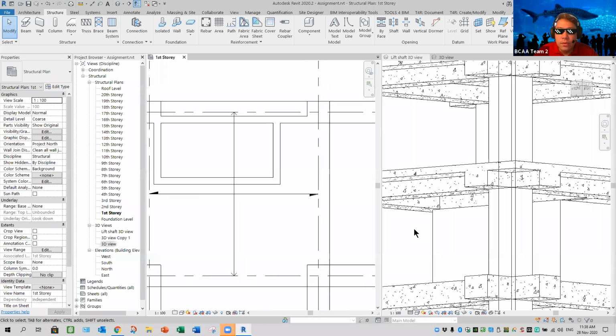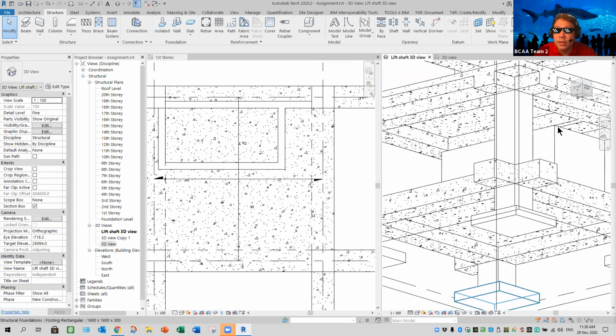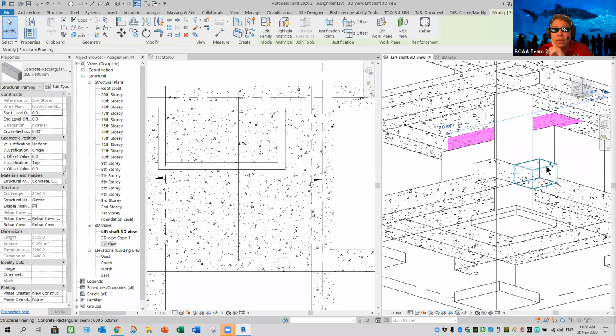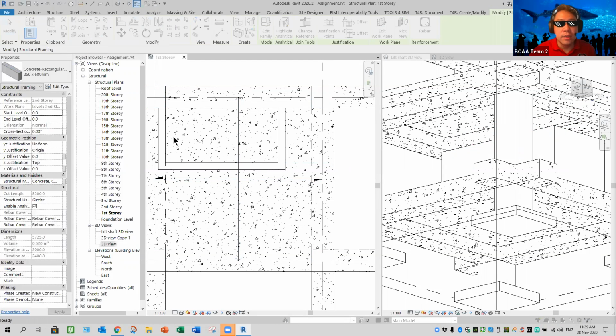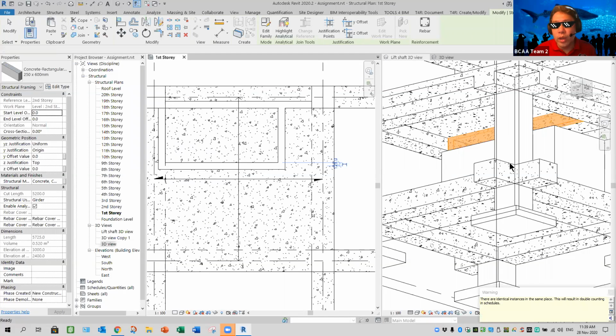All right. So if it's there, you want to copy down to first story. Select this beam. Remember, it's a trick. If you select any 3D component from 3D view, then you want to copy paste to another level, you must go back to your plan. Then copy, paste, align back to first story. If you straight away do it here, see, for my case, it doesn't want to work.